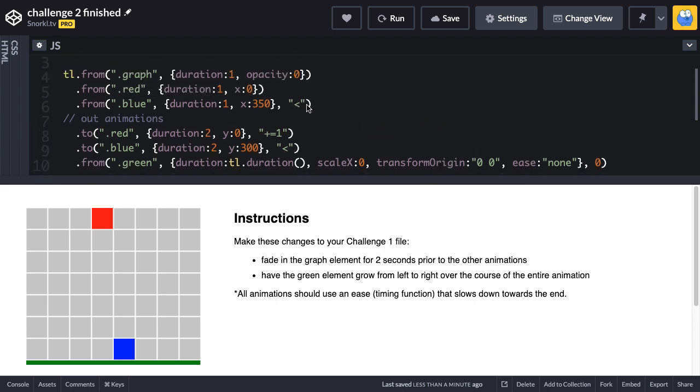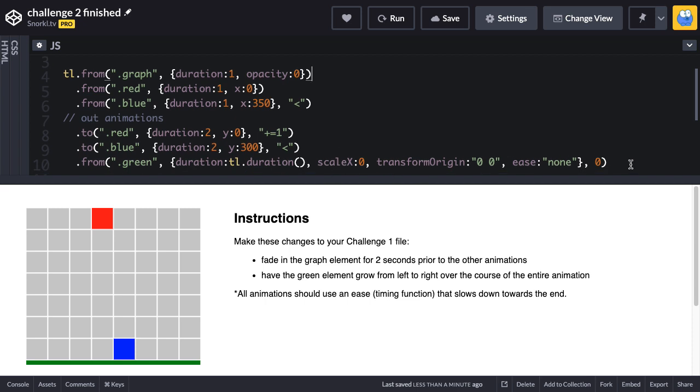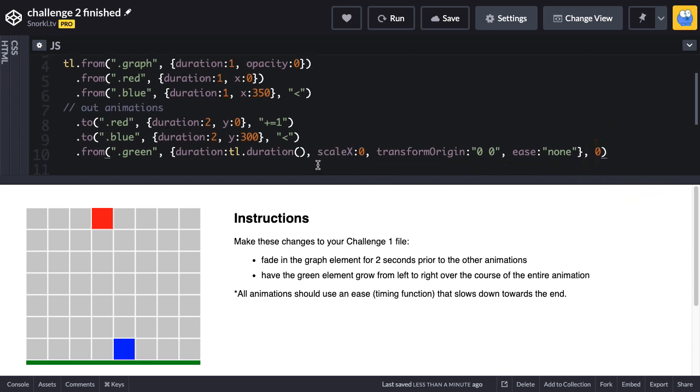The point of this part of the challenge was to emphasize that with GSAP, you can add stuff to your animation without having to change code in other places. So again, I can add a tween to the beginning and not affect anything else. This tween that lasts the entire duration of the animation can be added without doing any math or having any consideration of the durations of other tweens or delays. All right, now we'll go see what other people did.